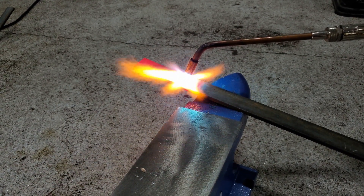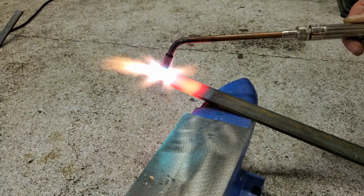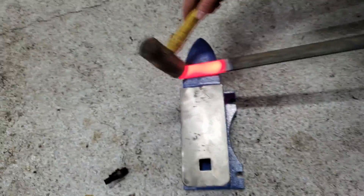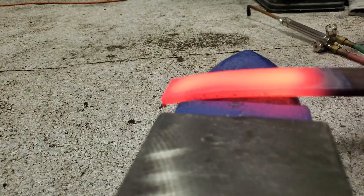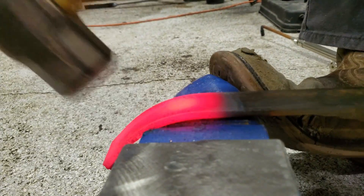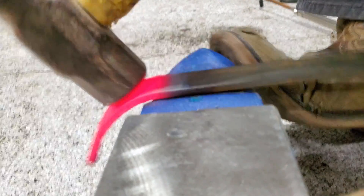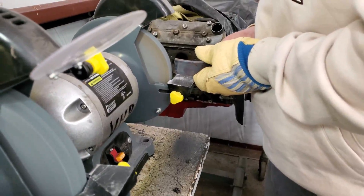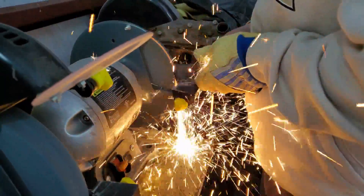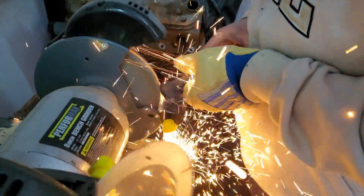We need some jaws to securely cradle the crucible. To make the C shape we are using hammer and anvil. We cut the curved metal piece at 6 inches. Crucibles are fragile and should be treated like glass, so the sharp edges of the jaws shouldn't touch the crucible ever. We round the corners of the jaws with a bench grinder. This is an important step for protecting the crucible.